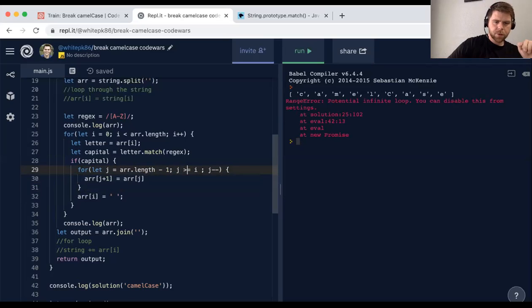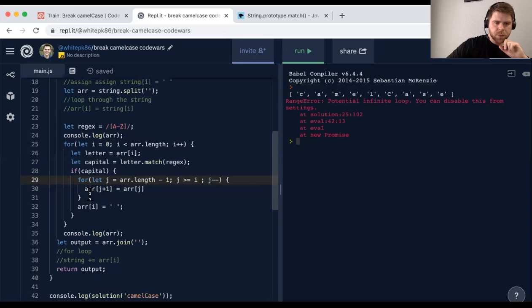Okay, so it's starting at array.length minus 1, and let's say it gets to 5. What happens when it gets to 5? It says array at index 6 equals array at index 5. I don't understand why that would create an infinite loop.